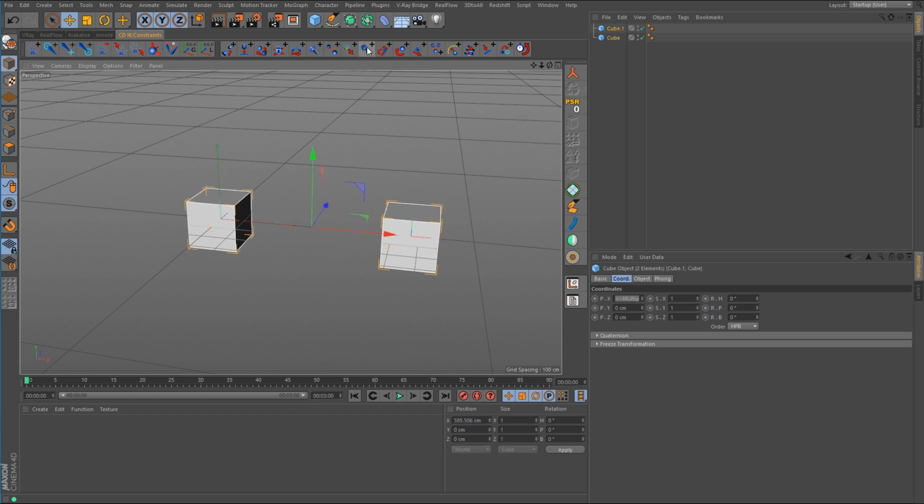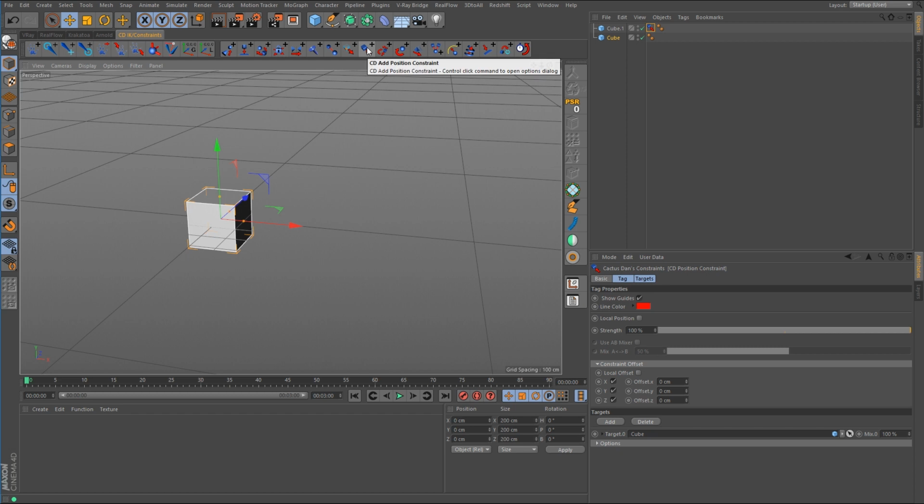Then we call up the command for the position constraint. Now you'll notice that it immediately jumped over to the position of the first cube. And of course, this is to be expected because it's called the position constraint. It's going to constrain the position of one object to the position of another.